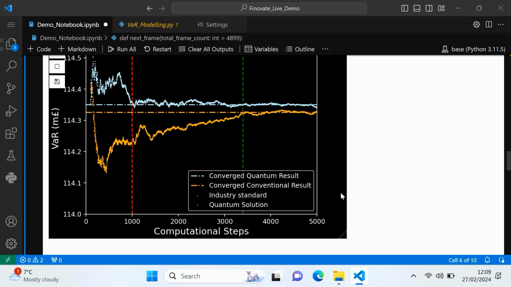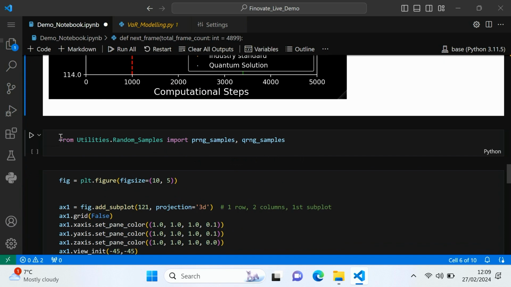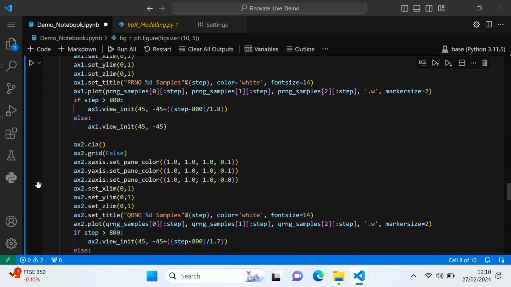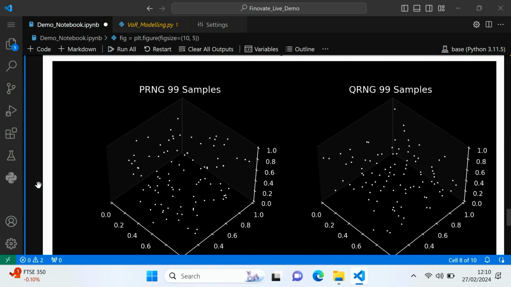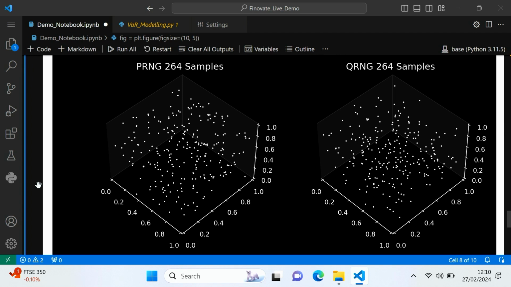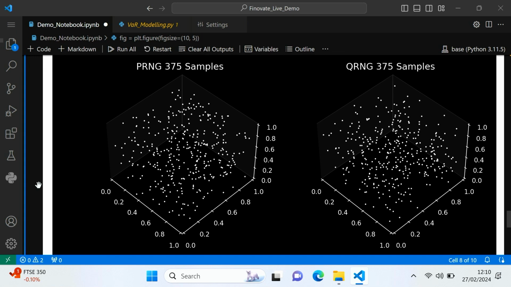Well, we didn't just run the actual model. We looked at what's under the hood. So let's take a sneak peek into what's under the hood. Working with one of the biggest research centers in computational mathematics in the UK, we've investigated how these systems sample the probability space. Now, when you're doing a model like value at risk, you're looking at different potential scenarios, and you're trying to estimate the risk of those scenarios on your portfolio.